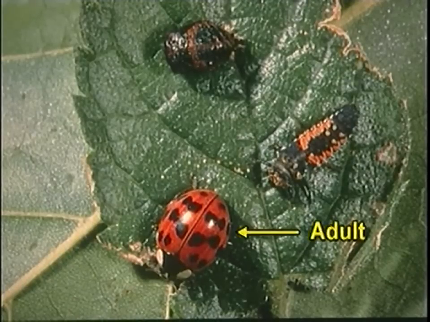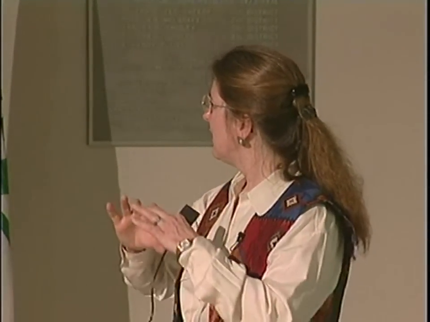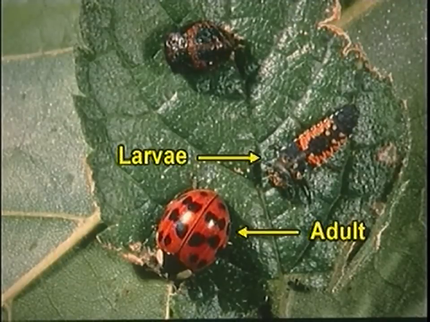So we have the adult there, and then over here we have the larvae. Whereas people tend to recognize the adults of lady beetles, they don't recognize the larvae. And the larvae are voracious aphid feeders as well, and they have the benefit of not flying away before they finish their job. And the lady beetle larvae have 6 legs in the front there, fairly distinctive legs that they walk around with. And then there's a pupa.